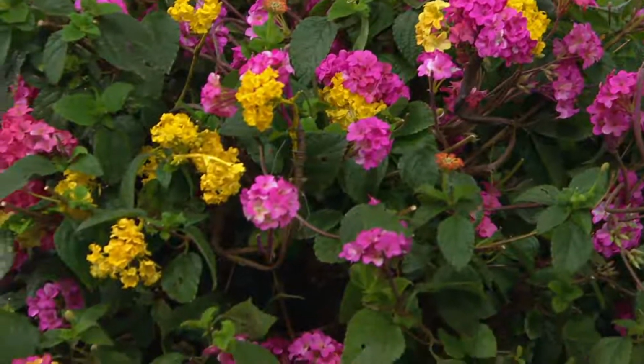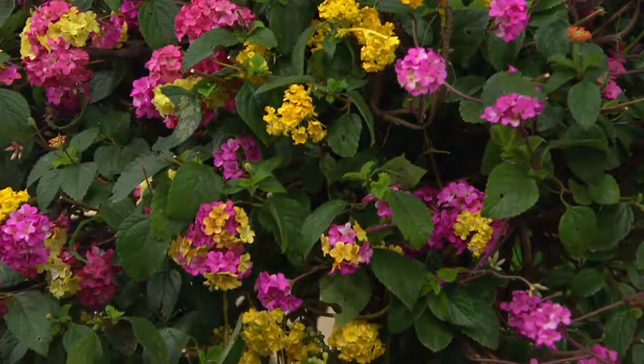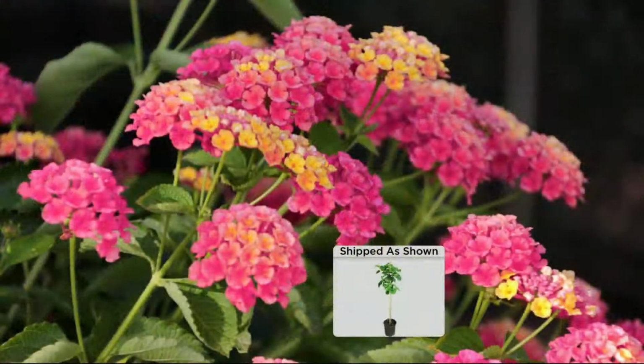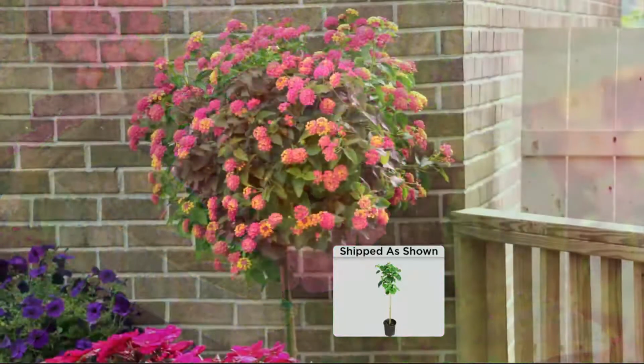Right. And this color combination, it's that beautiful pink and that bright poppy yellow blended together. It's sun-kissed. It really is. It has that wonderful look. And also the foliage is aromatic. You rub that foliage and smell it, and the one thing that means is nothing's going to eat it. So we said put these close to the house so you can see them, but you could also put them at the end of the property because nothing's going to eat them, not even deer.